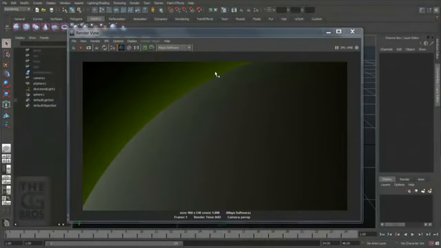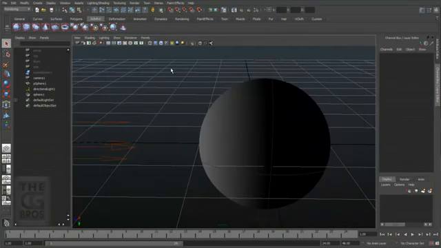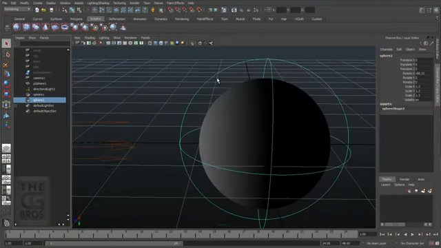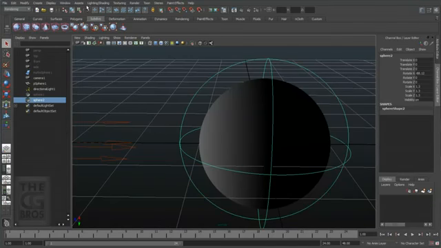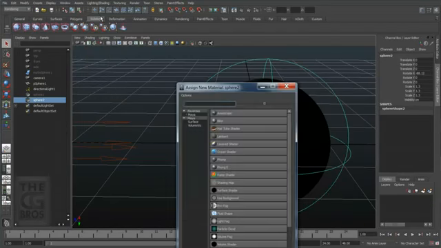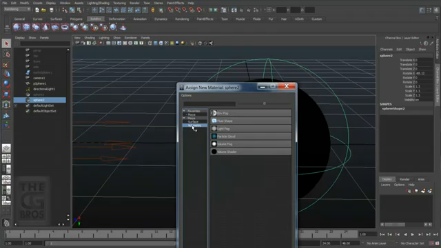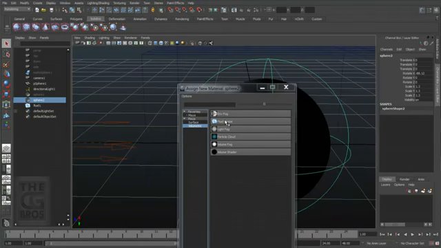Since we've got our light atmosphere created, we might want to create some volumetric planetary clouds that live inside of or in place of our current atmosphere. So let's duplicate the atmosphere and then hide the original. Select the duplicate, and under the rendering menu, come over to Lighting, Shading, and Assign New Material. In the Assign New Material window, click on Volumetric to filter the shaders, and select Fluid Shape to assign it.